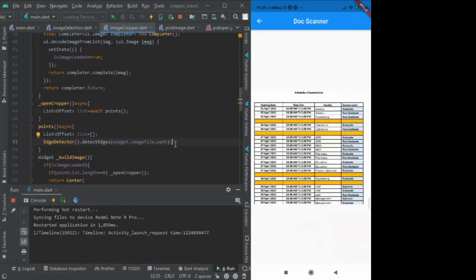So we have to take care of it. If you want to use the edge detection feature, you can use this and get the list. You have to multiply both height and width value to the respective x and y, and you can then return this list to the upper function, and then we will do the rest of things there.